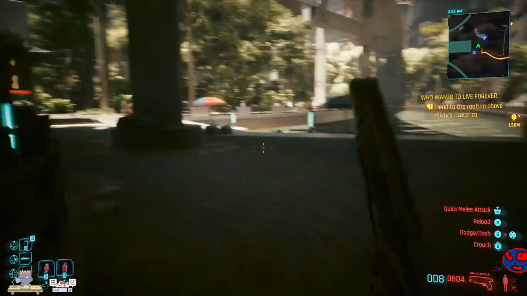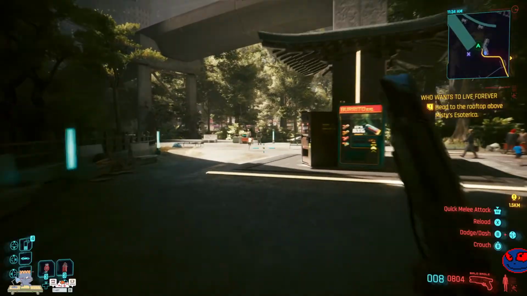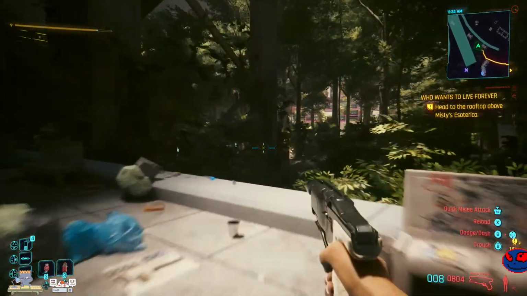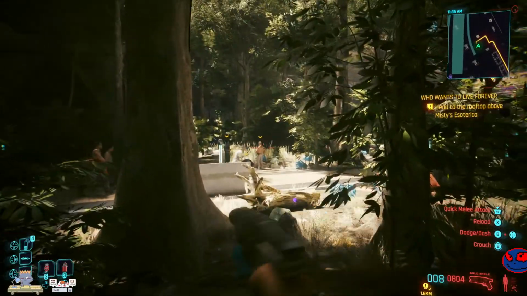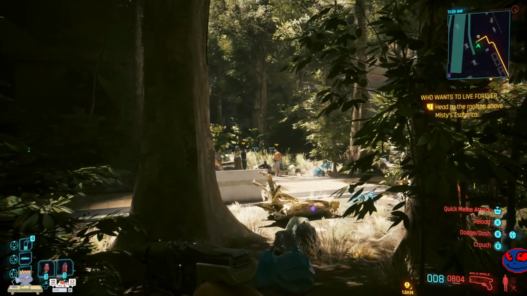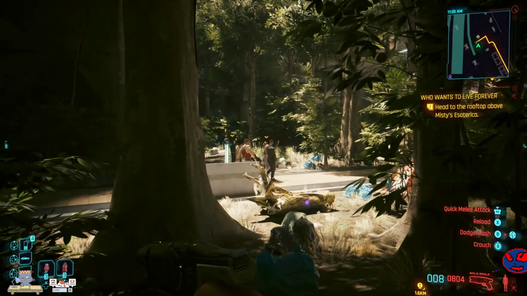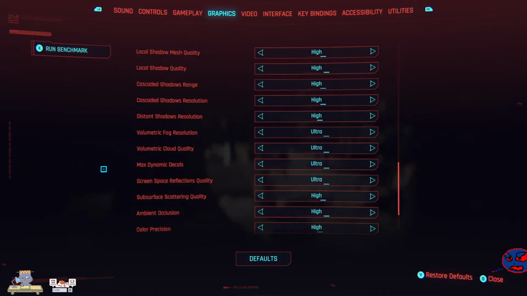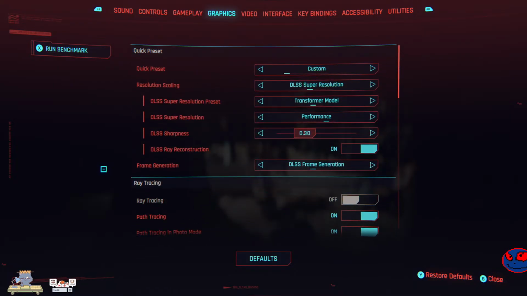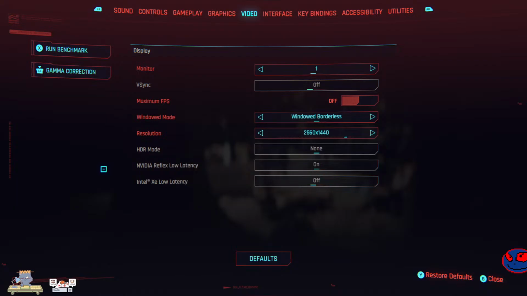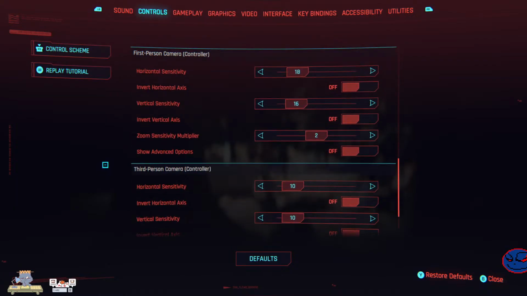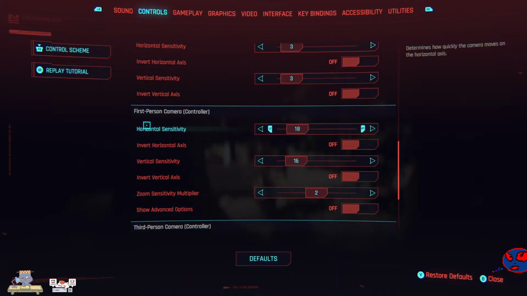Yep, so it is good. Frame rate is good. You can't do that. Oh, I sure as hell can do it. Jesus! Sensitivity might have to dial down a couple of notches, maybe. I've also been messing with the controls, yeah. That was what I was wasting my time on yesterday.